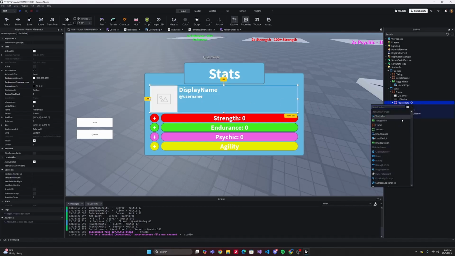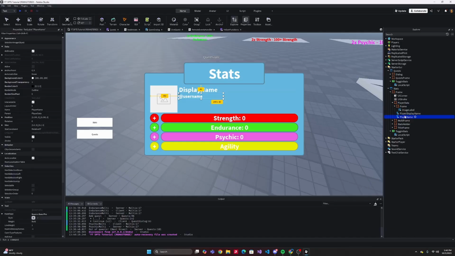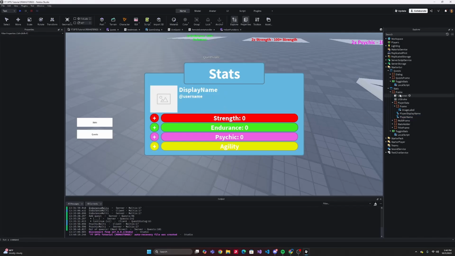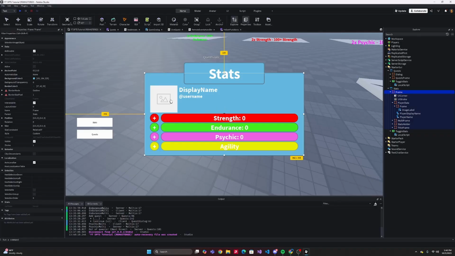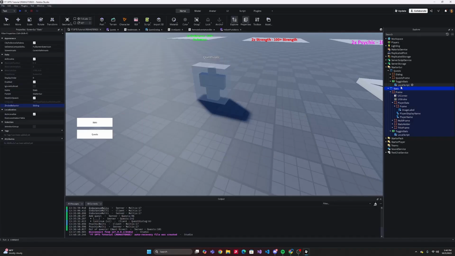So real quick, I guess this is where we can put our currency. We'll just duplicate one of these, drag it down, and then here we'll have our player tokens. Or actually, I think we'll do the tokens in the bottom left corner, persistent. So we'll just close this for now. We actually didn't need to do any of that right now, but we would have had to do it in the future eventually anyways.